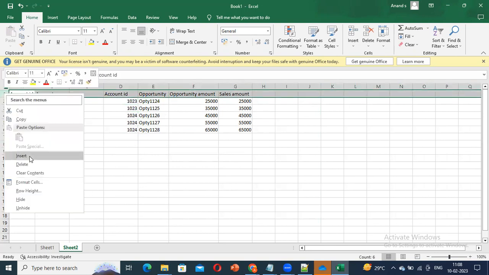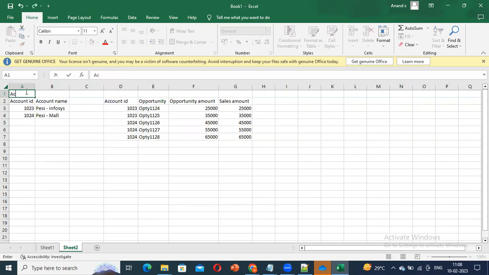This is account and this is opportunity. Since opportunity is a child and account is a parent, we took the opportunity and joined it with account. So we were not able to get all the records. Now we are taking the account and trying to join with opportunity.